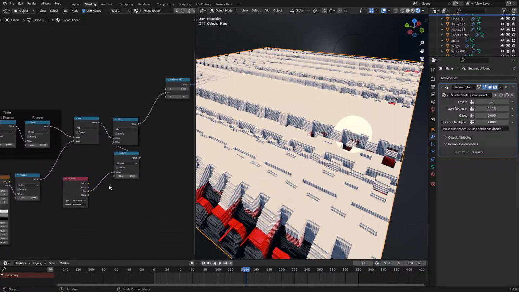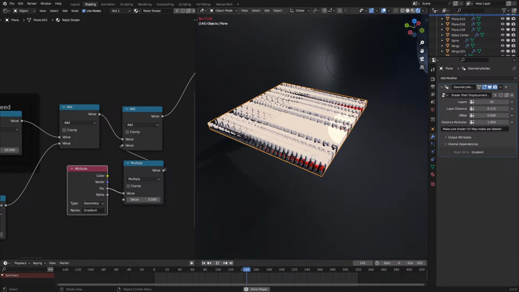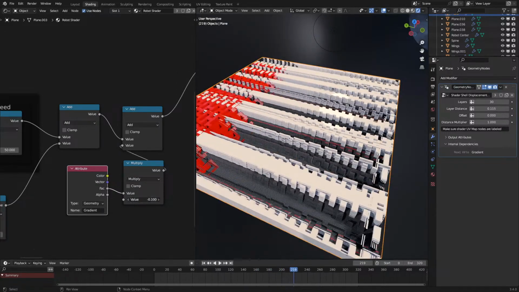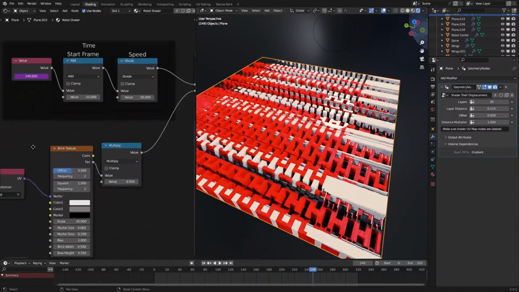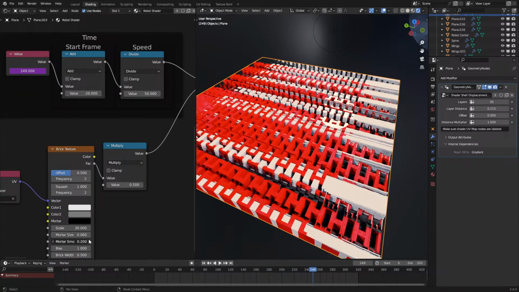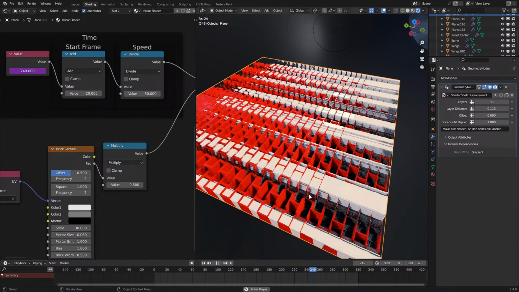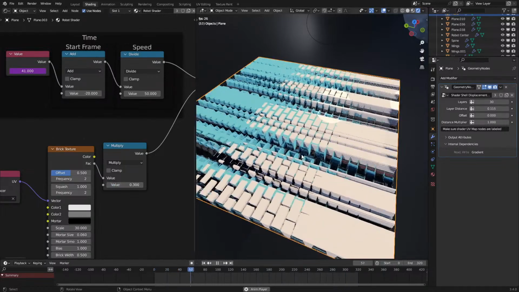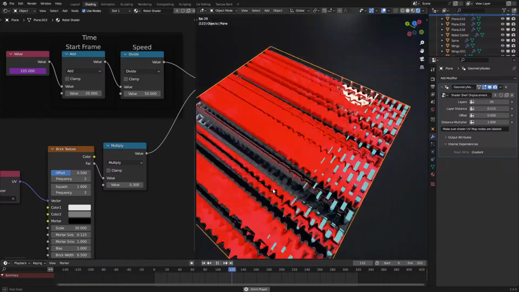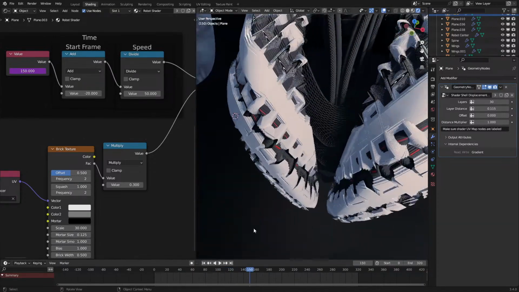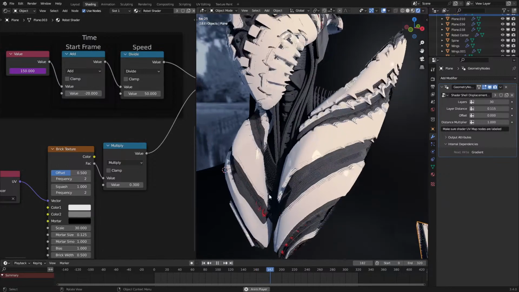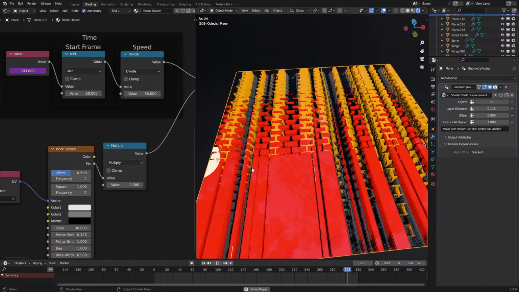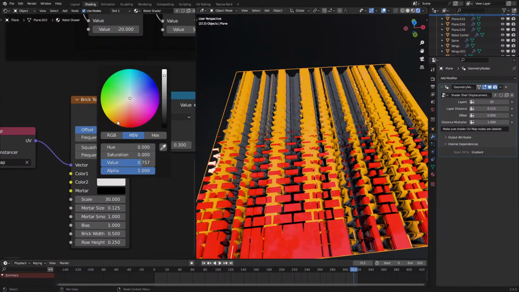If I plug that into there, and then take a look at the output, now that we have that plugged in, we should see some of the parts falling into place. But I want this to be subtracted so that they rise into place. Let's turn up the mortar smoothness by as much as it can, because that might look even cooler. Let's make it happen faster. Yeah, that's pretty cool. How does it look on the main one? Very chunky. Which I guess could look very cool, but maybe not in this situation.